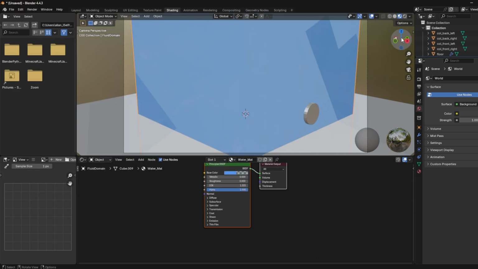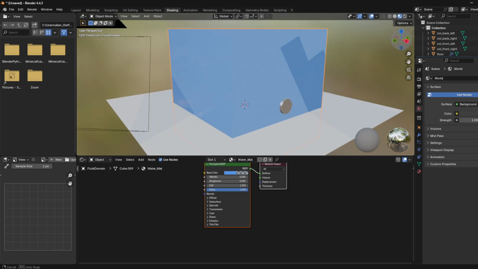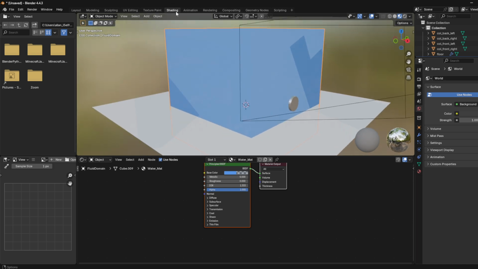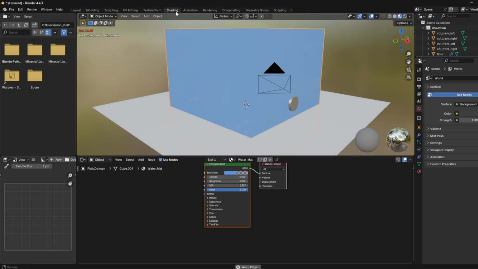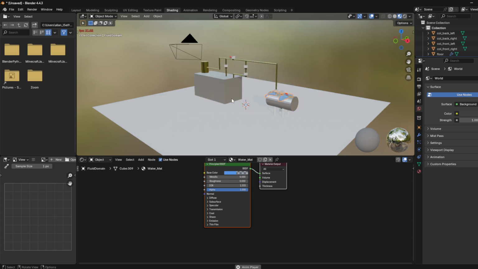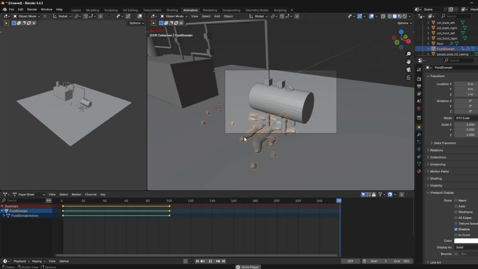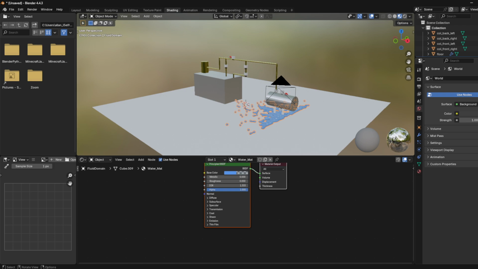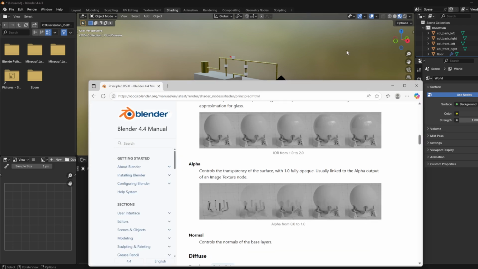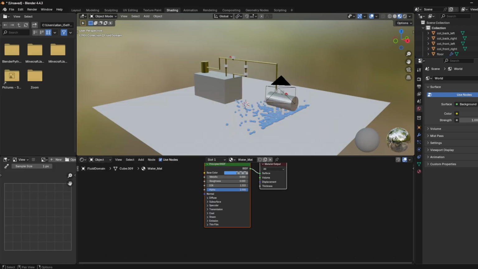That's because there's no lighting. When you render it, it's gonna turn dark. And I don't want it to be dim. We want it to be lit up. So how do we do that? Well, I'm gonna show you something.